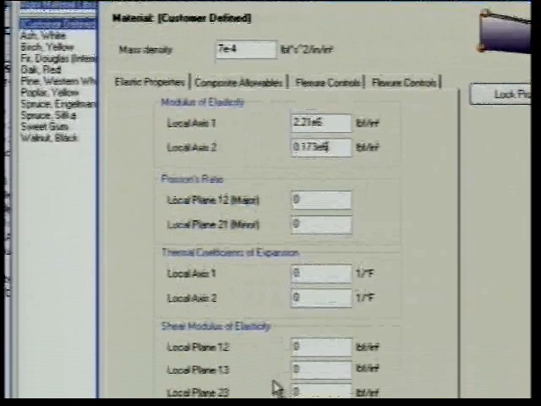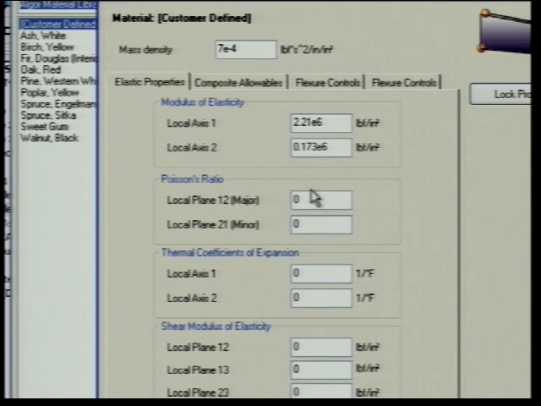The next one here is the Poisson's ratios, the 2 Poisson's ratios. The first one, we're going to set to 0.426. And the second one, we're going to set to 0.043. Thermal coefficient of expansion, let's set those. Alpha 1 is 2.1e to the minus 6. And alpha 2 is actually much bigger, it's 16.7e to the minus 6, I'm sorry. E to the 6 would just be huge.